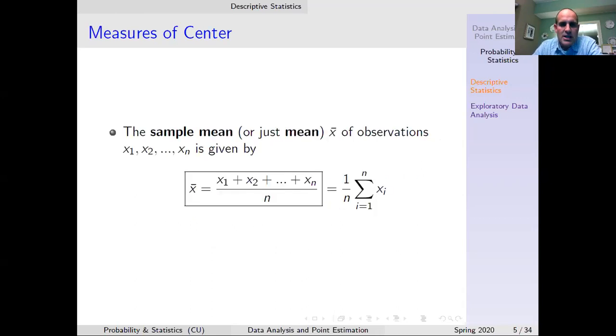Okay, so something that you might do with your sample is compute something called the sample mean, which we started talking about last time with great vigor when we talked about the central limit theorem. Okay, so the sample mean, sometimes just called the mean, is denoted by x bar, and you have your data set of little n points from your sample, and you simply add those things together and divide by n. And if you use our fancy summation notation from calculus, that's how you would write that, right? So it would be the sum of x sub i, for i going from 1 to n, and dividing by n is the same as multiplying by 1 over n. All right.